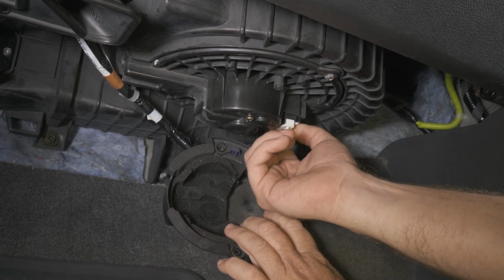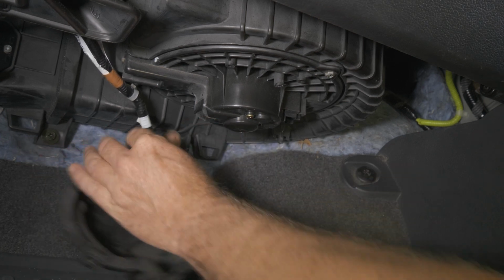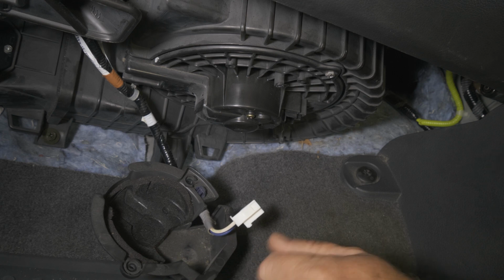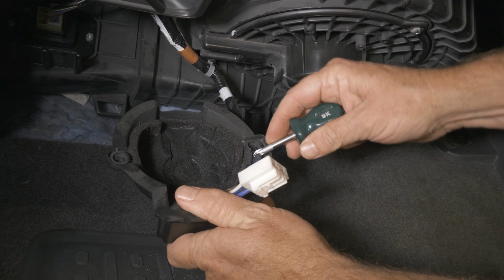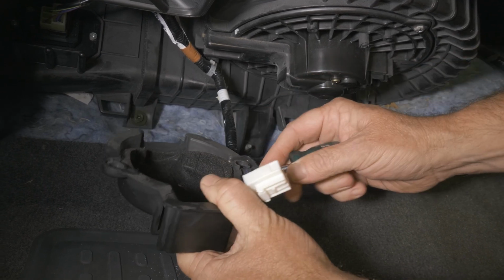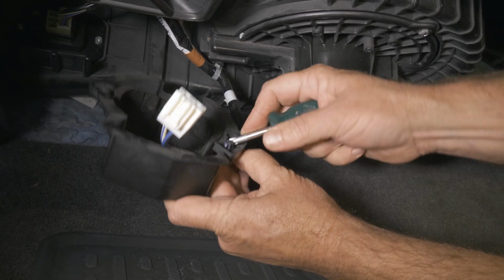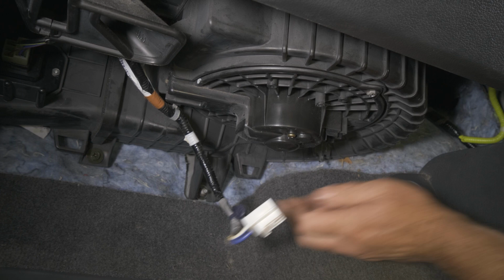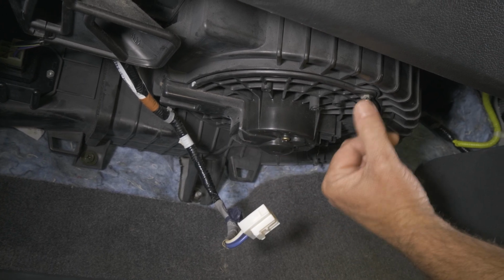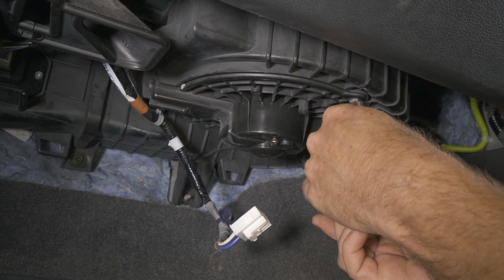And our connector. I'm gonna go ahead and remove this cover from our connector. And to remove our blower motor itself, we have some 8mm bolts around the outside, so we'll go ahead and remove those.